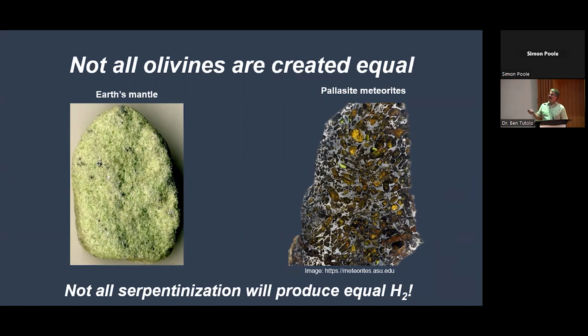So this is an example of olivines from our Earth's mantle. On the right-hand side is a pallasite. I'm sure if you've been to any of the mineral shops in Banff or elsewhere, you've probably seen something like this before. Ultimately, this is thought to be a core of an ancient planetesimal. And that stuff in there, the bright yellowish green stuff, is the same mineral olivine, but it's got a different iron concentration than the stuff that we get in our mantle. So ultimately, because we can do that calculation, here's how much oxidized iron we have, here's how much hydrogen we have. You can do the same thing if you have a different amount of iron as well.